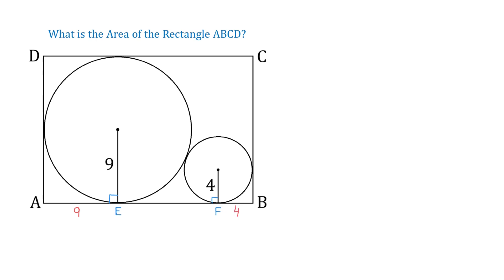And now, we need to find EF. And for this, from the center of the small circle, we will draw a parallel to FE toward the radius of the large circle. Then, let this point be X, and this one Y. Now, we have a rectangle XYFE, and in this rectangle, XY equals EF.